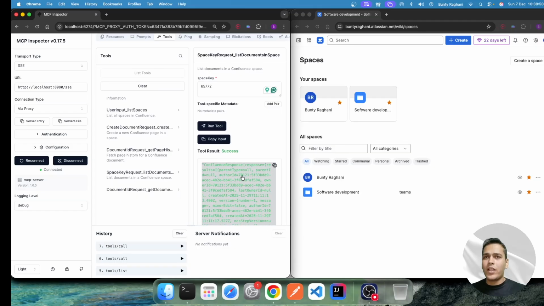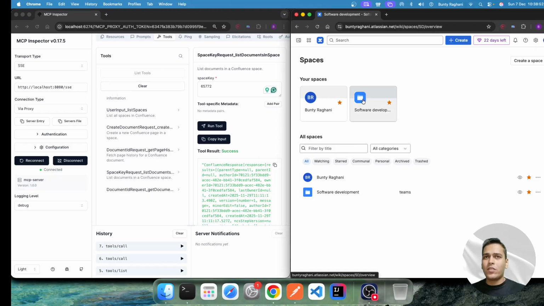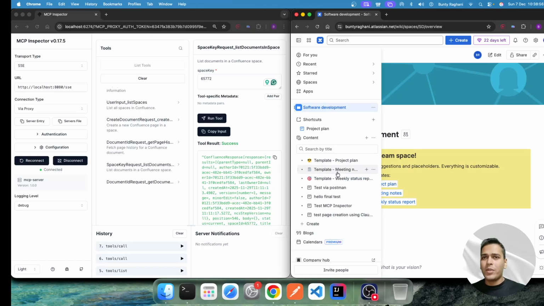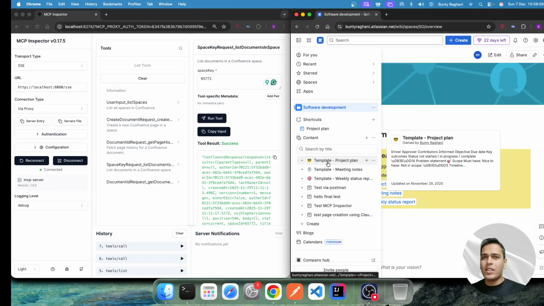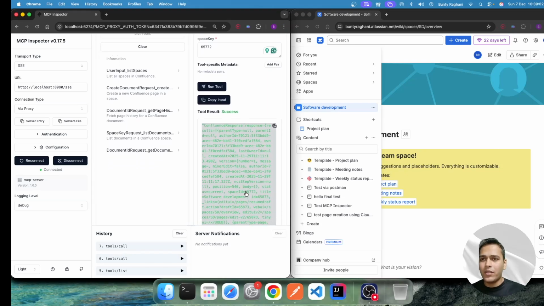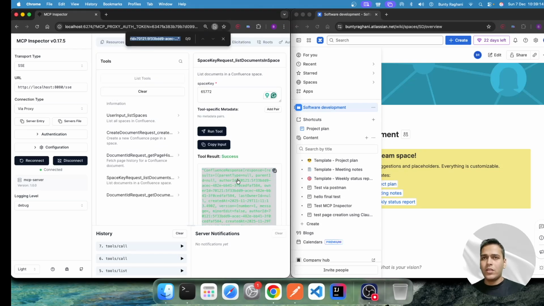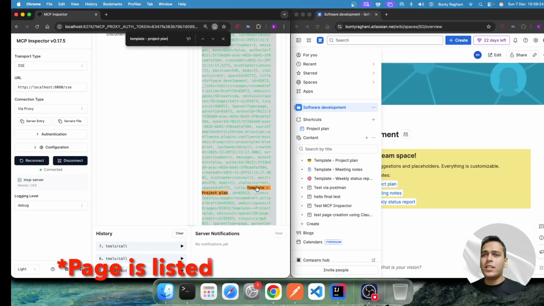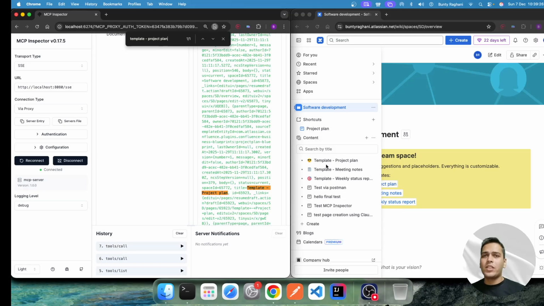To verify, we will quickly go to the software development space and see which pages we have, the page named template project plan. So let's see. Here you will see the page is listed as template project plan, which is also available on the right hand side.